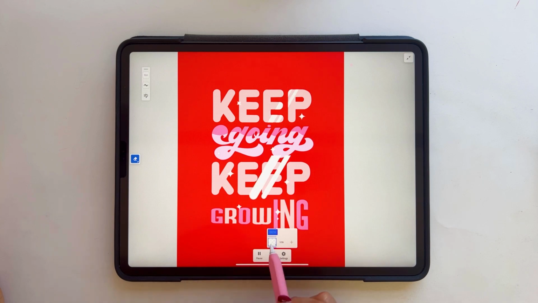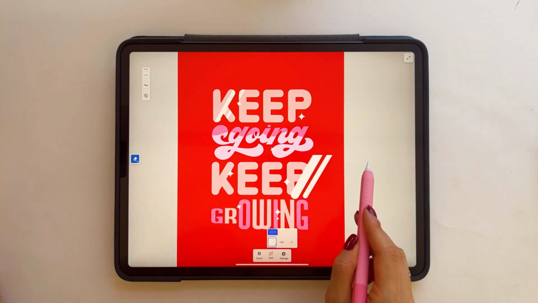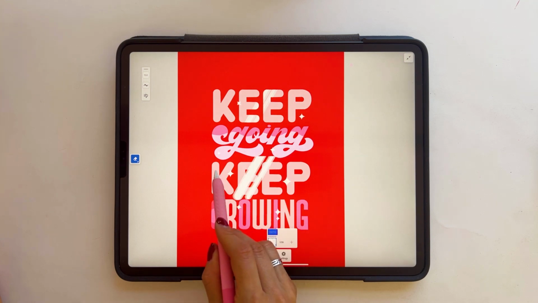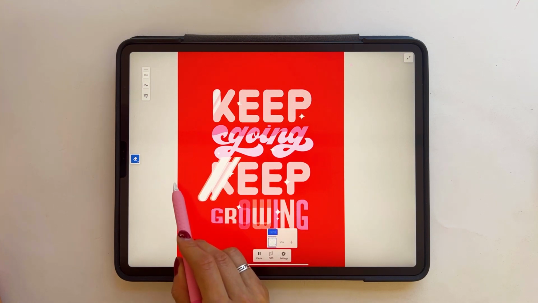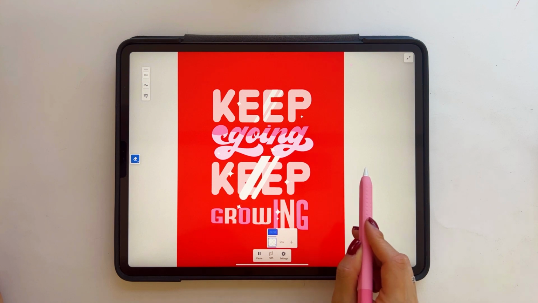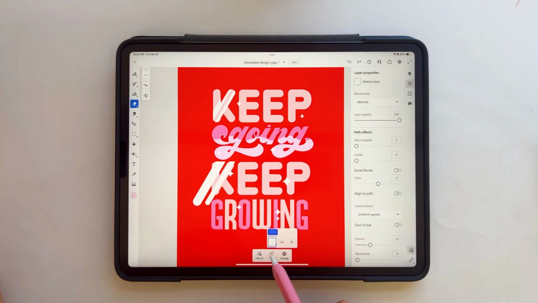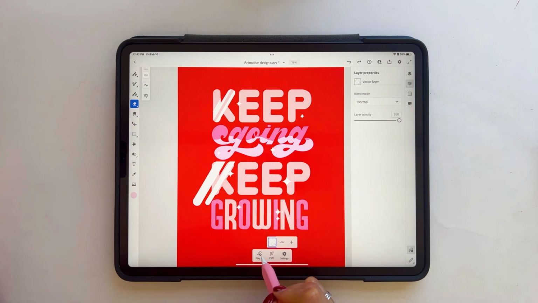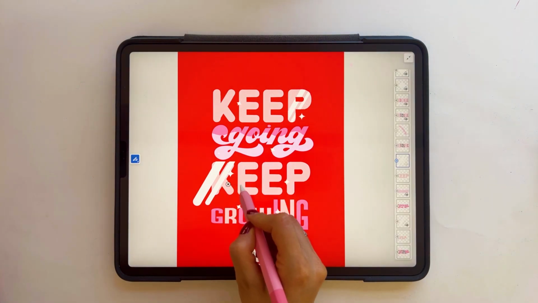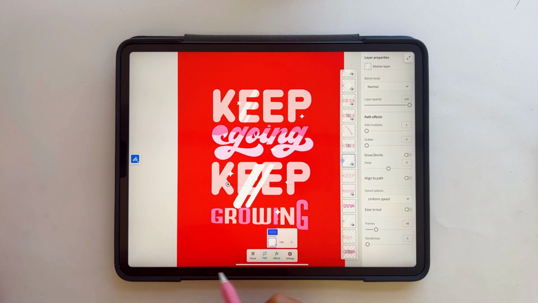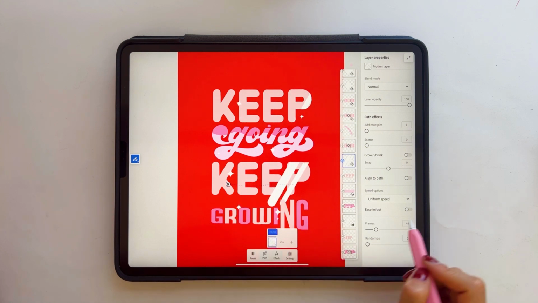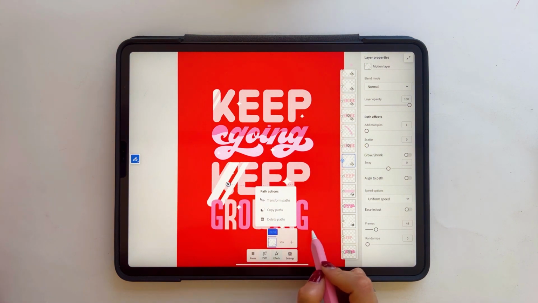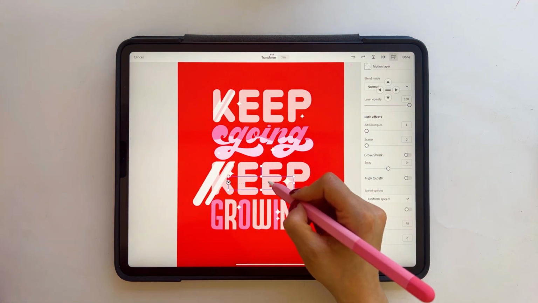And that's because our path seems to be going at an angle here. So you see it's going slowly down. And you can see we can erase some of this. What we'll do is we can delete this path, and we can add a new path here. Let's just make it go across here. And you see it's not covering the whole keep, so we can tap on path. We can transform the path.